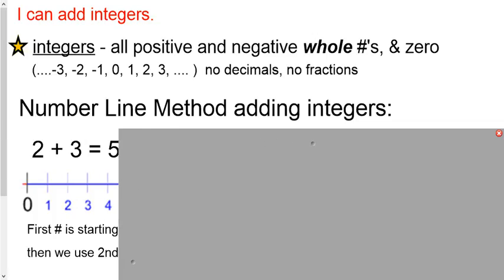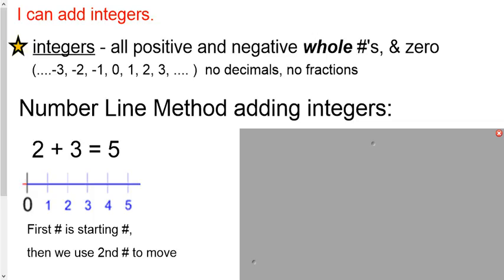Let's take a look at the very first problem I have for us here. 2 plus 3 equals 5. Yes, it's the same thing that you learned, possibly in kindergarten, definitely in first grade. But 2 plus 3 equals 5. How does it work with this number line method? Well, you take a look at your first number, and you know that you had 2. And now you look at the second number, and you're going to add this many on, and you would move to the right that many spots. So 2, put us at 5: 1, 2, 3. Not hard.